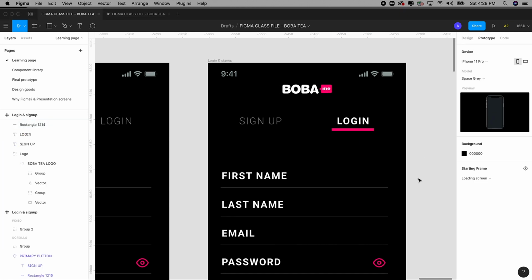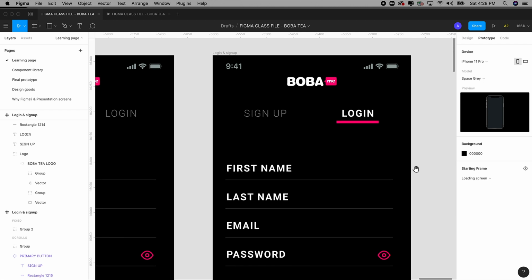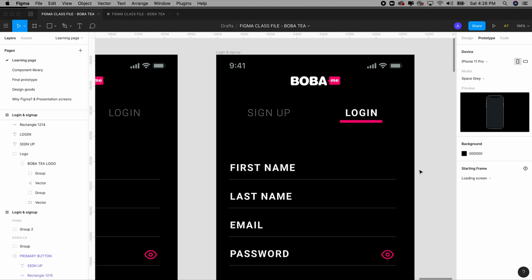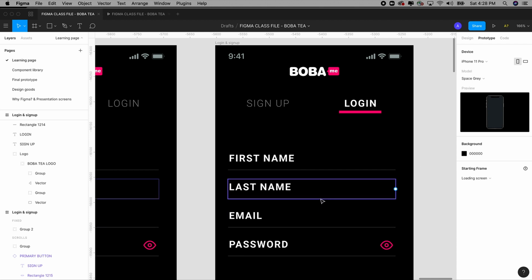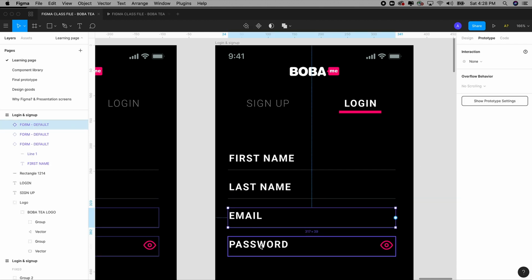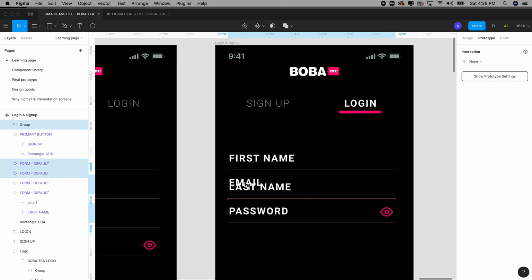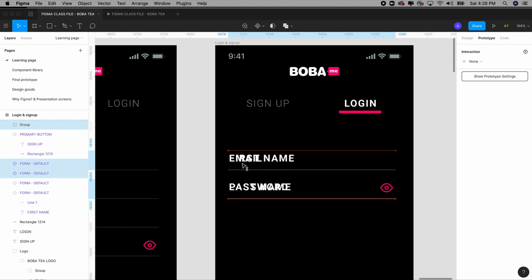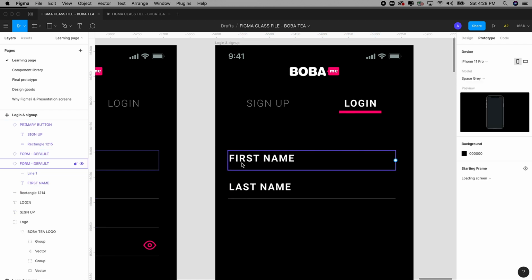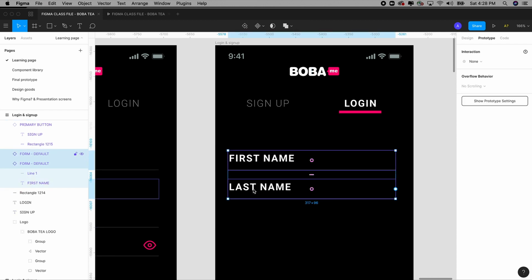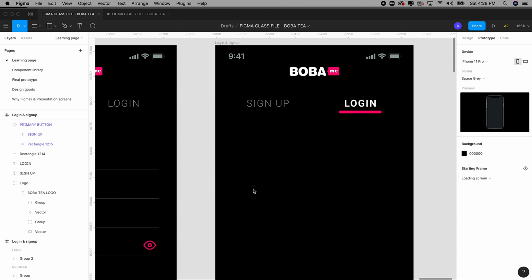All right, next thing we want to do is change the form fields here to have an email and a password. So what we can do here is just grab the password and the email form, and go ahead and move those up till they're right on top of the first name and last name. Do a Command C and then delete them. And then go ahead and select these two, the first name and last name, and delete those.